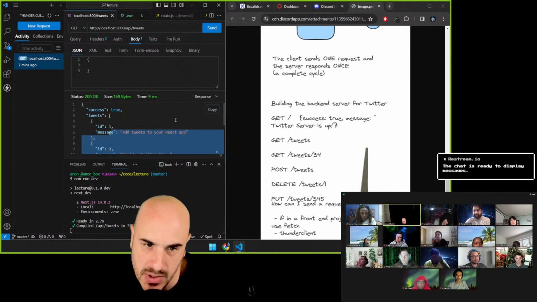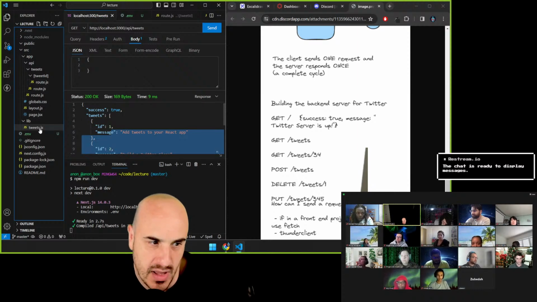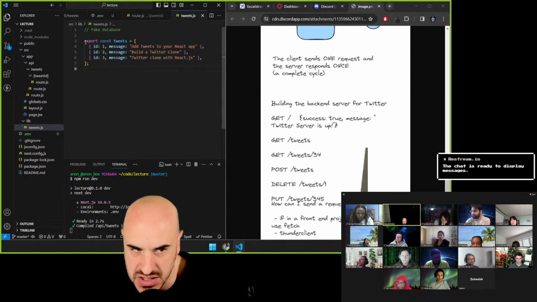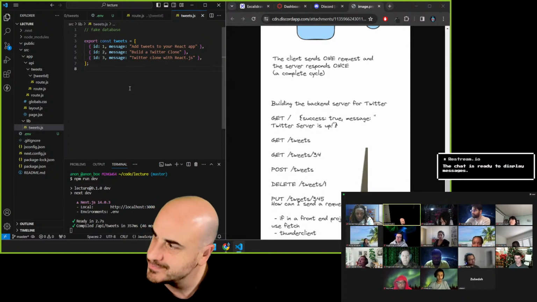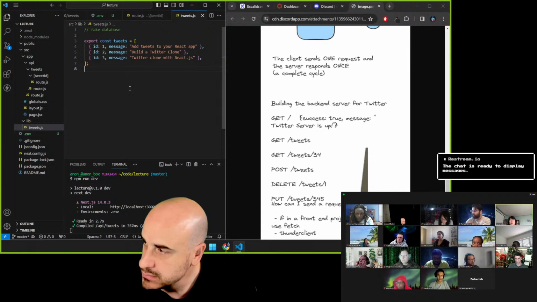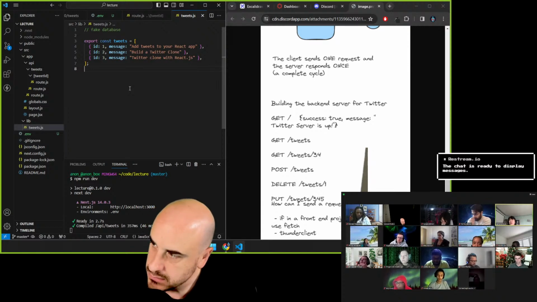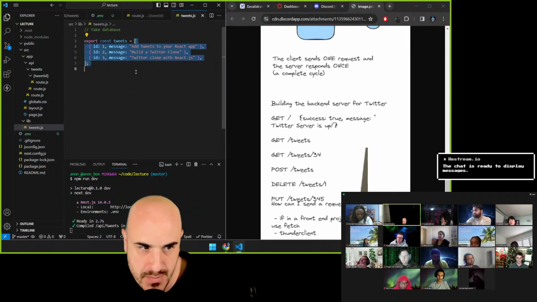So what's the problem with creating a database that's just an array of objects floating in our code? Because when we turn off your computer, you don't have data anymore. Yeah, this data is completely just stored in RAM.